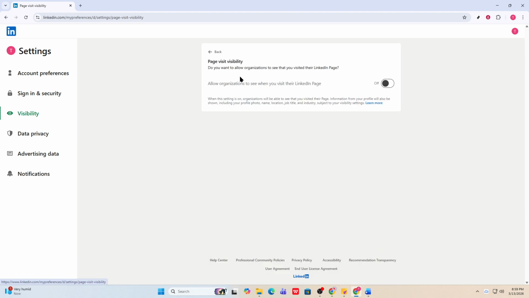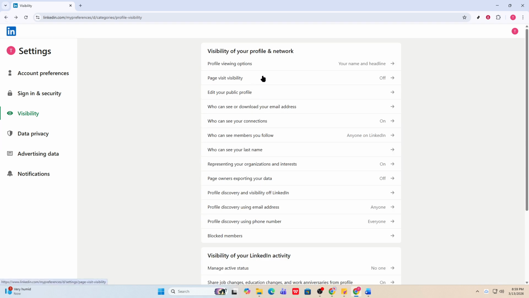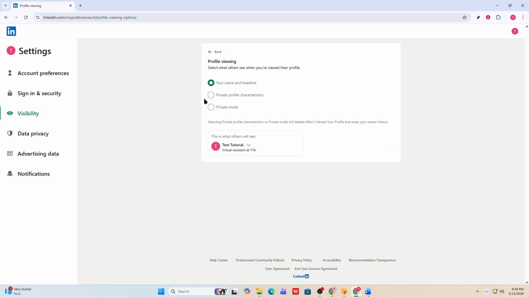On their profile page, click the More button, then choose Report Block. Select the option to block and follow the on-screen confirmation. You may be asked to verify your account to complete the action. Once confirmed, the person is blocked. They won't be able to see your profile, message you, or interact with you on LinkedIn.